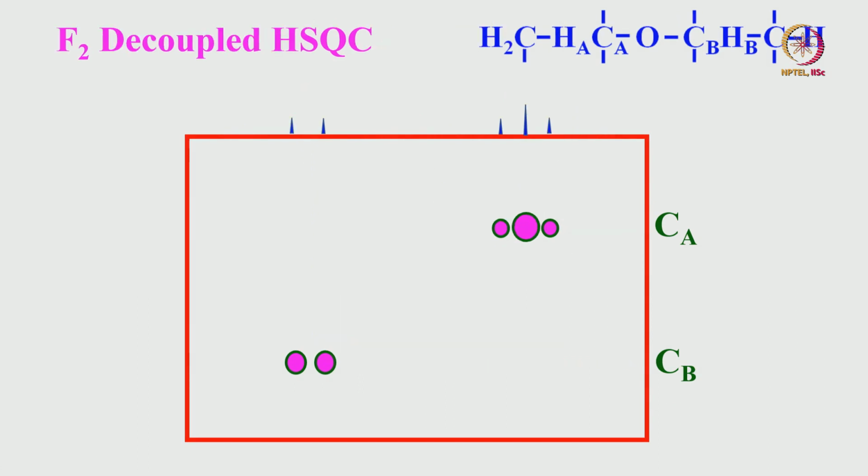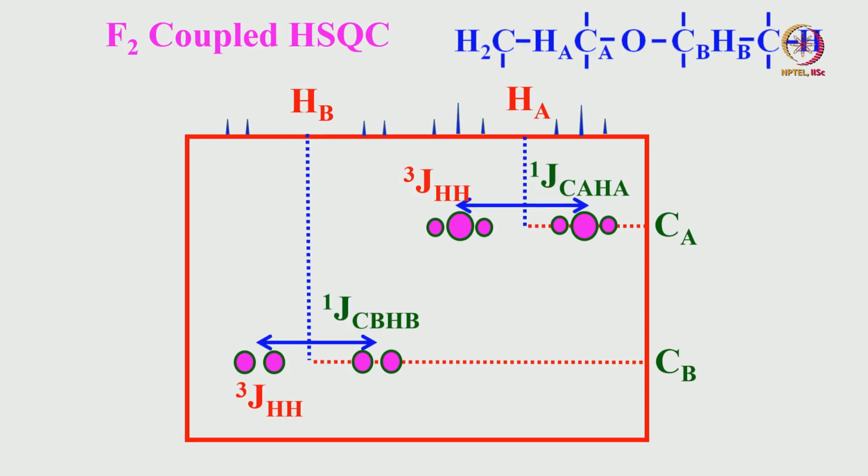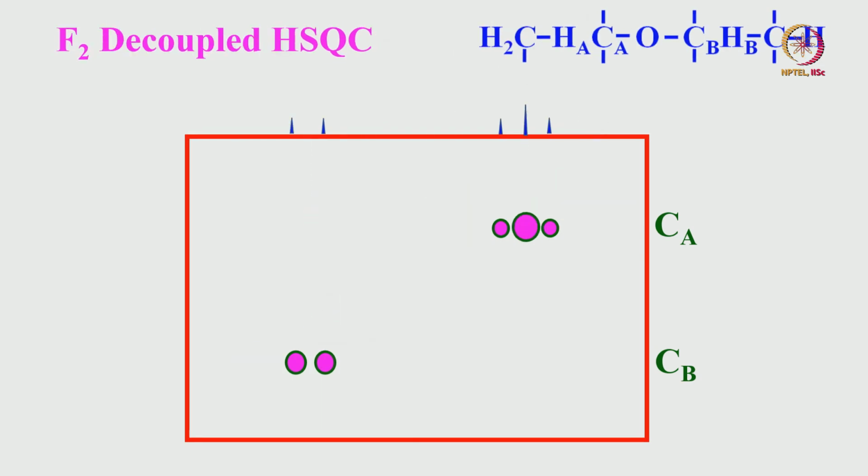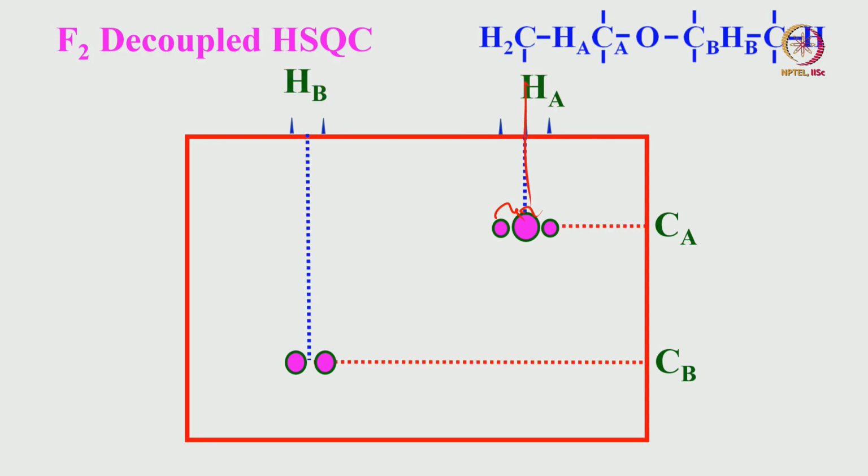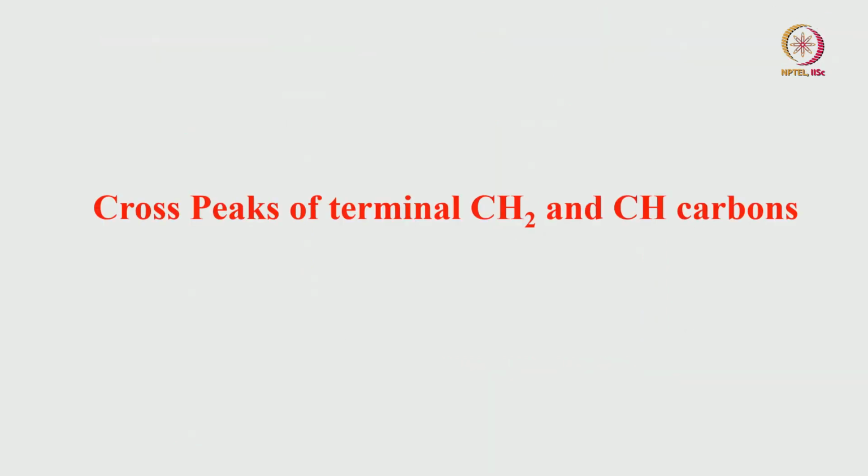Okay. And if I do the decoupling of that, what will you get? I am breaking the CH coupling, but the HH coupling remains the same, and this will give me the HH coupling, while the CH coupling is broken. From the center of this again is HA and the other is CA. Here also two doublets will disappear and you are going to get only one doublet. This will be a doublet because of coupling with this proton. This is F2 decoupled HSQC. Remember, I am decoupling here. Okay, this gives you 3JHH.